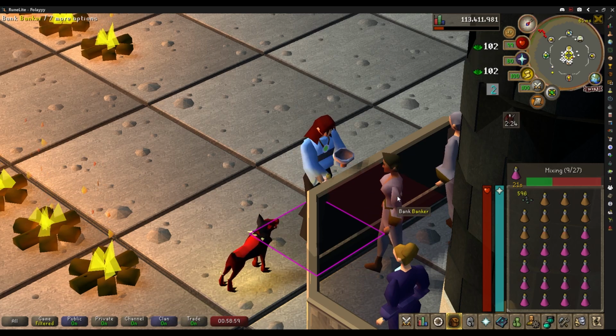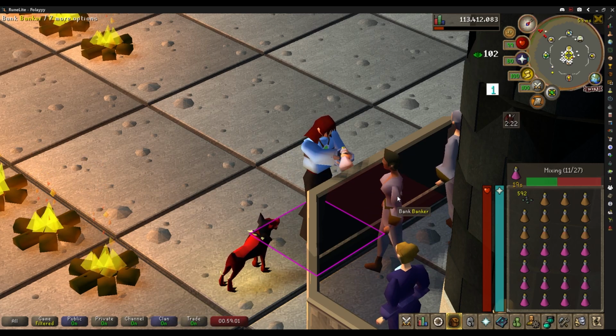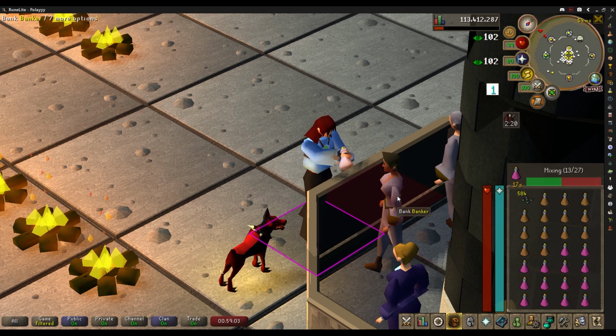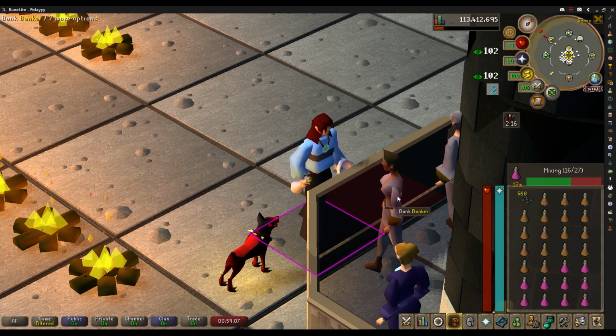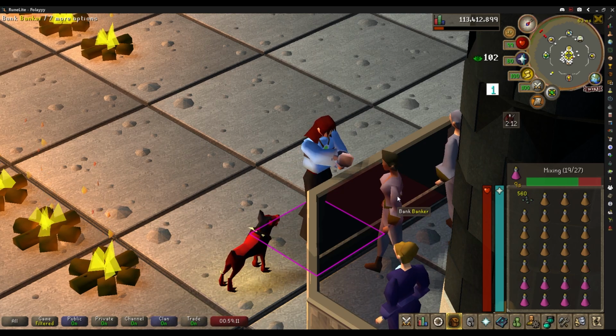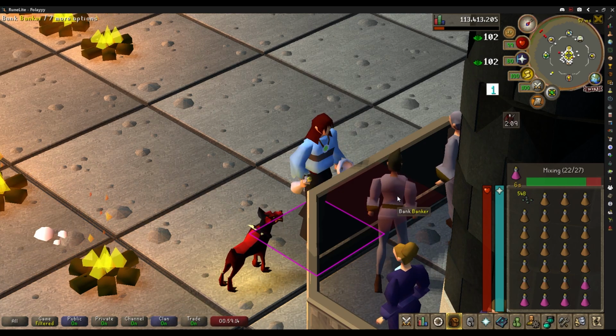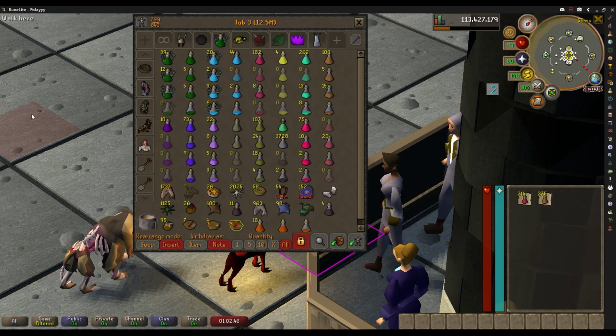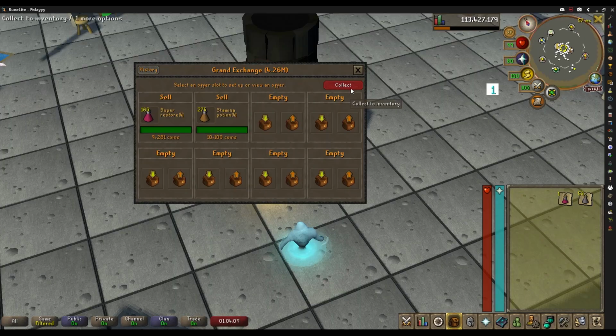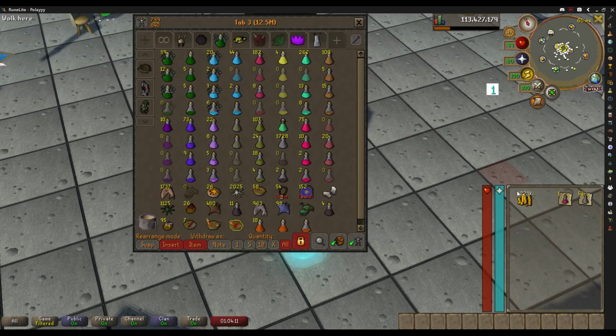The most I use nowadays is when I do clues, and it's maybe a sip or two, but I go back to my POH so often when I do clues that staminas aren't really necessary unless it's a really long journey from a teleport that I have to get to the clue step. All right, I'm gonna keep 100 staminas and sell the rest. All right, it is in. 4.2 mil, very nice.